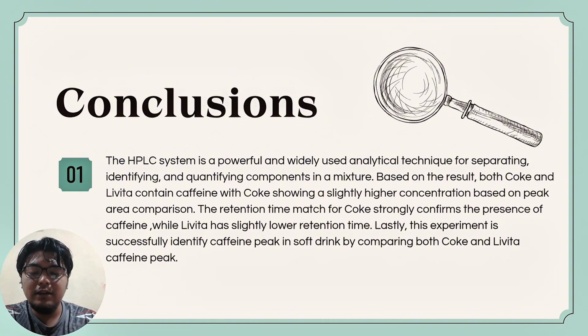As a conclusion, the HPLC system is a powerful and widely used analytical technique for separating, identifying, and quantifying components in a mixture. Based on the result, both Coke and Levita contain caffeine, with Coke showing a slightly higher concentration based on peak area comparison. The retention time match for Coke strongly confirms the presence of caffeine, while Levita has a slightly lower retention time. Lastly, this experiment successfully identified the caffeine peak in a soft drink by comparing both Coke and Levita caffeine peaks.